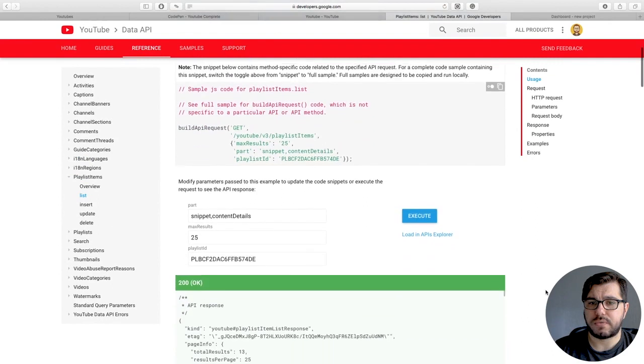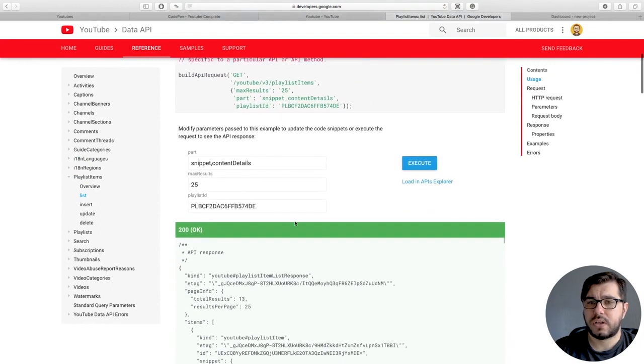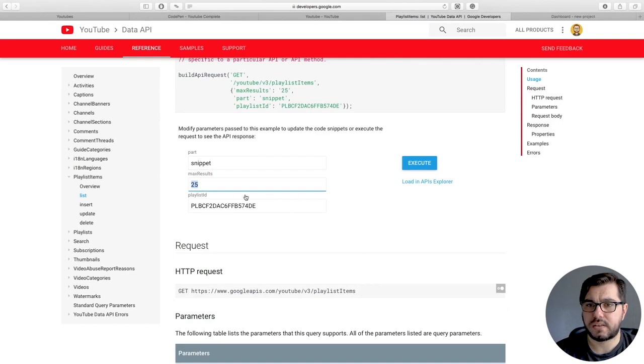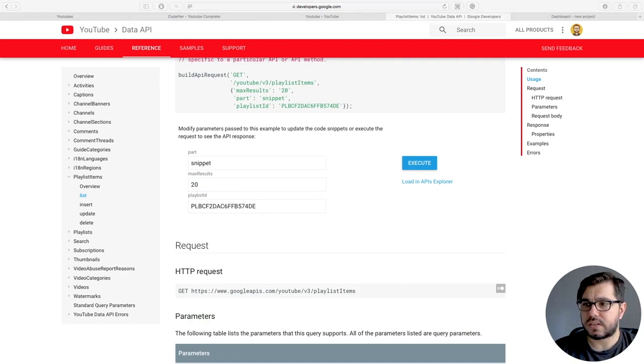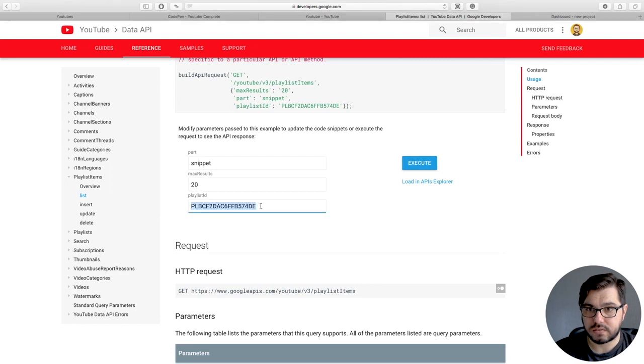So, what we're going to do is we're going to have a little play. I'm going to click on JavaScript here. And I know there's different bits of information you can get, but I know we just want snippet. So I'm just going to say, yeah, take snippet. We've got 12 videos, but we can bring back 20 videos to our playlist. And what we need to do is put in our playlist ID here, which is this for me. I'll put this in the link as well so you can use it.